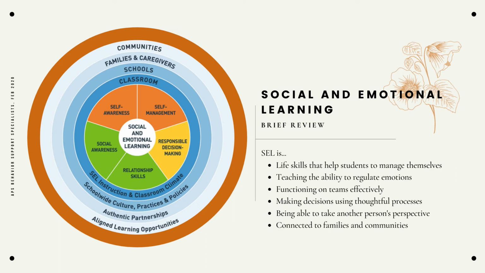As you know, APS uses the CASEL competencies for social and emotional learning, seen in this overview graphic. These skills teach students important life and learning skills. They help students to regulate emotions, work on teams, make stronger decisions, and practice empathy. Most importantly, in terms of restorative practices, is that SEL is connected not just to the classroom, but to the families and communities around the school when it's most effective.